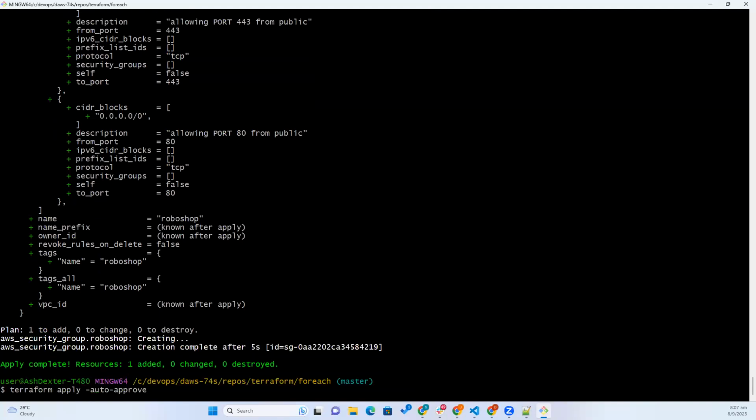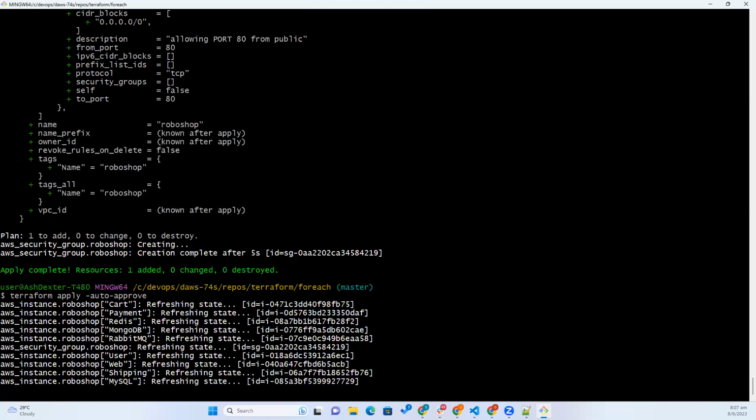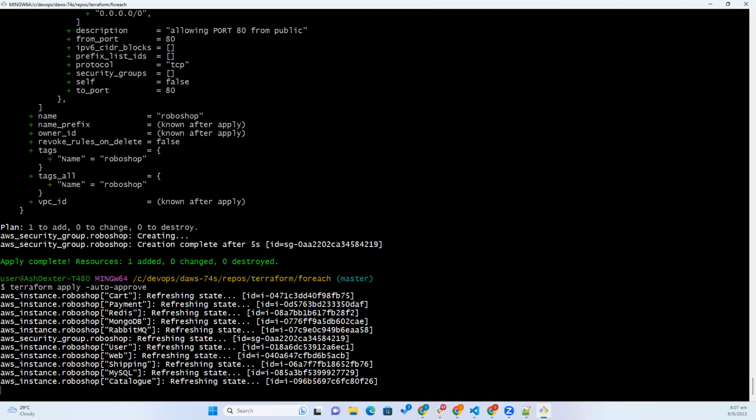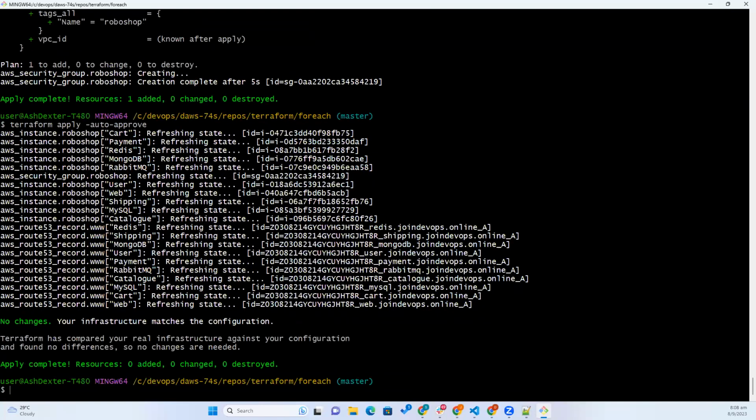Okay, now it added the resource. Now if you apply again, obviously there are no changes. So then it will understand the TF files and terraform.tfstate are both in sync, so there is no change to the infrastructure. Okay, there are no changes because both are equal. So that is how Terraform will understand either creation, updation, or deletion.